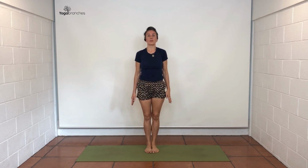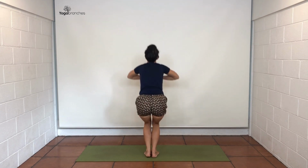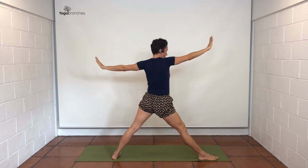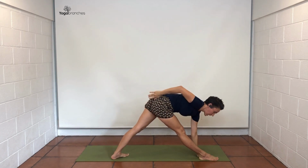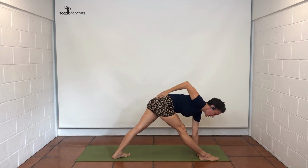We'll go for Parivrtta Trikonasana. I'll turn my back to you, so we're going in the same direction. Hands to the chest. Jump your feet wide apart, and then turn your right foot out and turn your left foot in. We're going to just take the hand inside of the foot today, or for this first version anyway. Bring the hand inside the foot and the other hand on the sacrum.